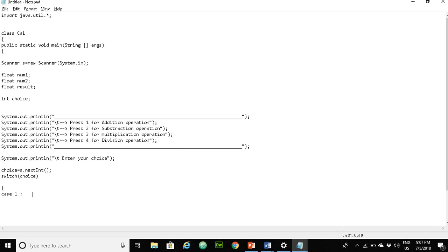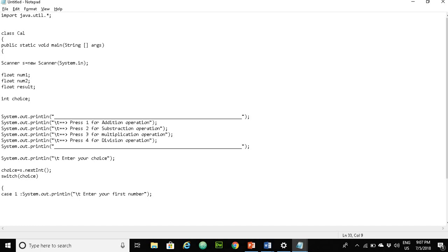Let me just copy it and paste it here, but this time it will be "enter your first number". Then I have to save the value that the user will enter.